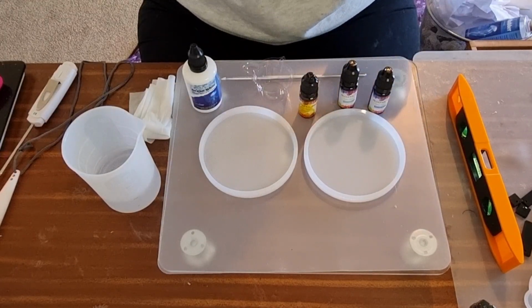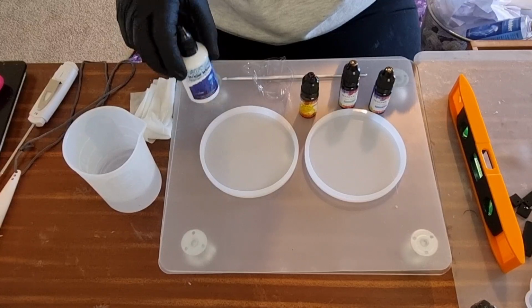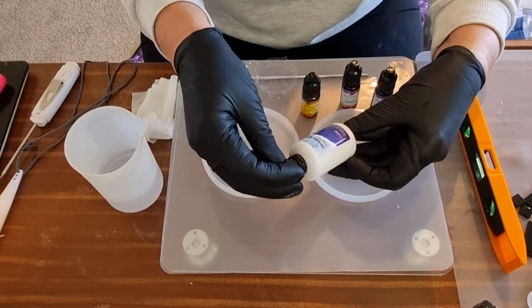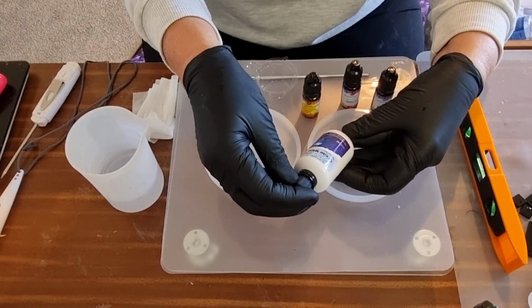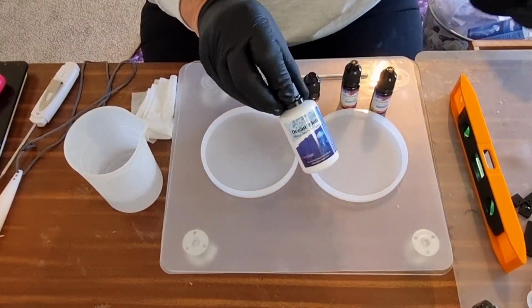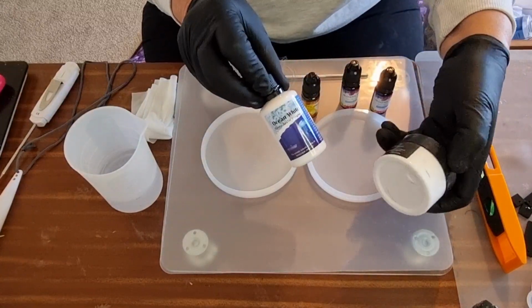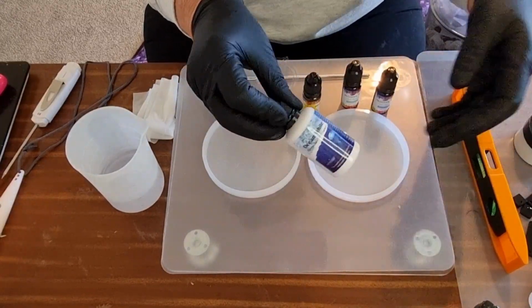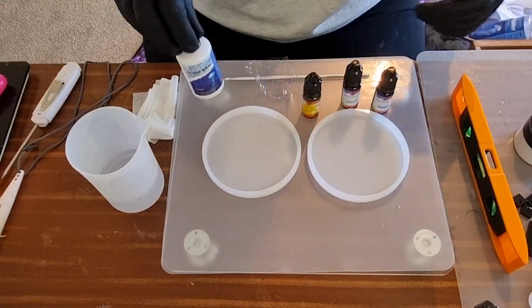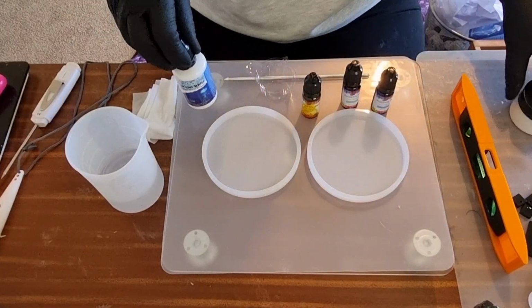Now for the white pigment for the bloom, I'm actually going to use this. It's ocean white, and it is to create waves and cells in seascape resin art. I was going to use just my normal white paste, but I thought I'd try this and see how that turns out. Or maybe I'll put a bit of both, I'm not sure.